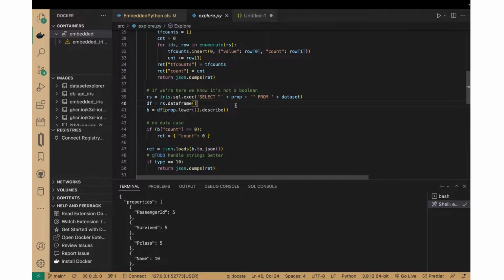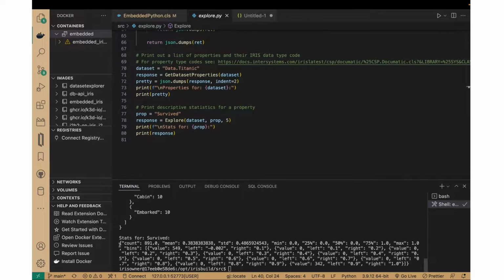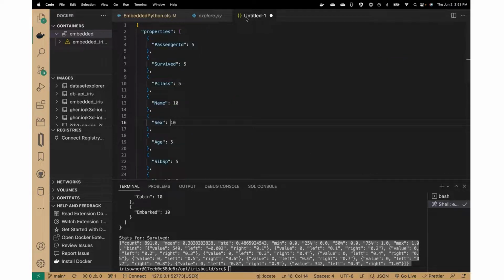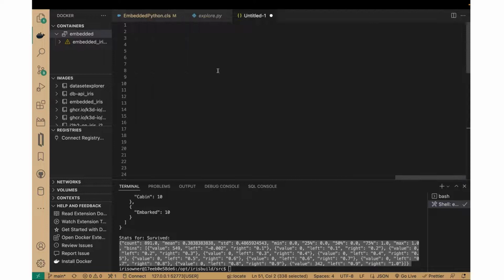That is so amazing because you can use the pandas describe command to get a range of really great information very quickly. I won't get into the describe command, you can look that up in the pandas documentation, but it's a great way to get a quick overview of the shape of your data. We do a little bit of manipulation to make it look nice, and we spit back out this information, which I will once again paste in here so it looks nicer. I'll use VS Code's Beautify extension.